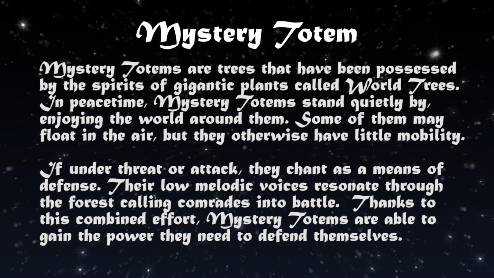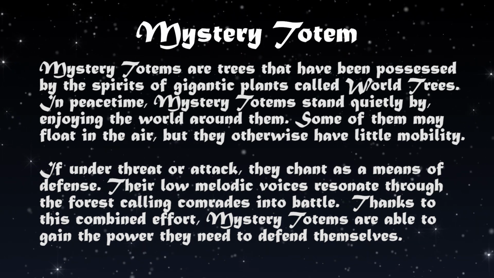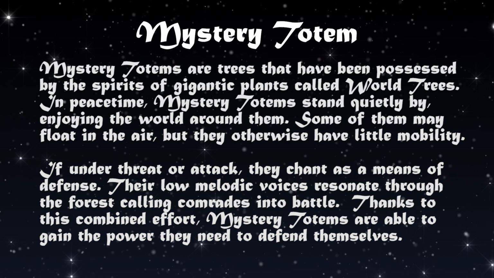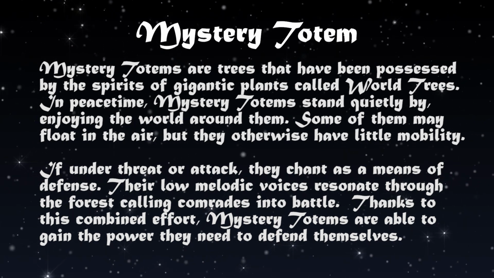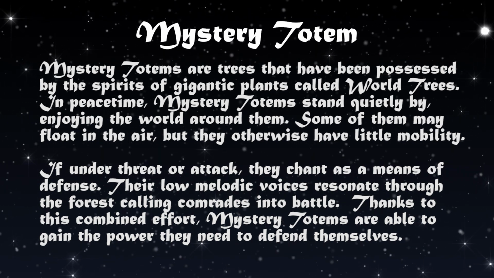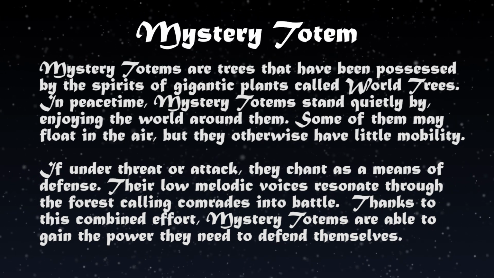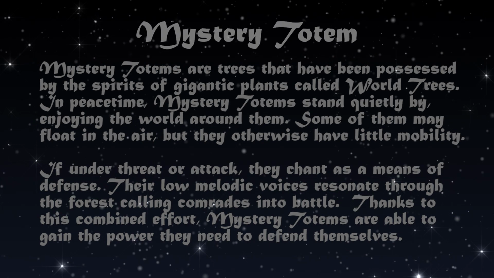Mystery totems are trees that have been possessed by the spirits of gigantic plants called world trees. In peacetime, mystery totems stand quietly by, enjoying the world around them. Some of them may float in the air, but they otherwise have little mobility. If under threat or attack, they chant as a means of defense. Their low melodic voices resonate through the forest, calling comrades into battle. Thanks to this combined effort, mystery totems are able to gain the power they need to defend themselves.